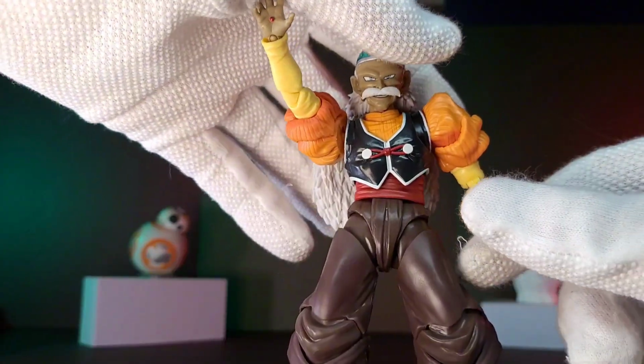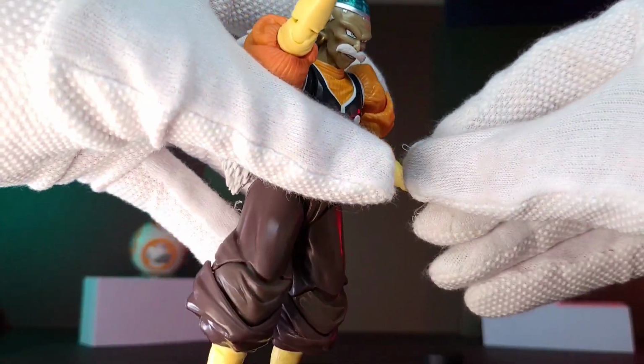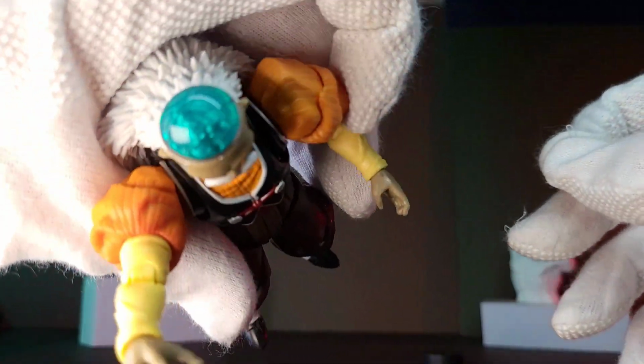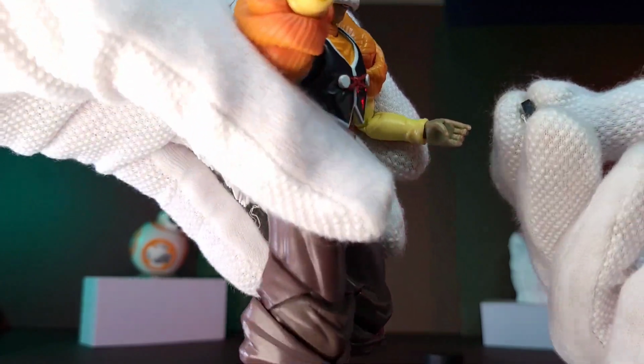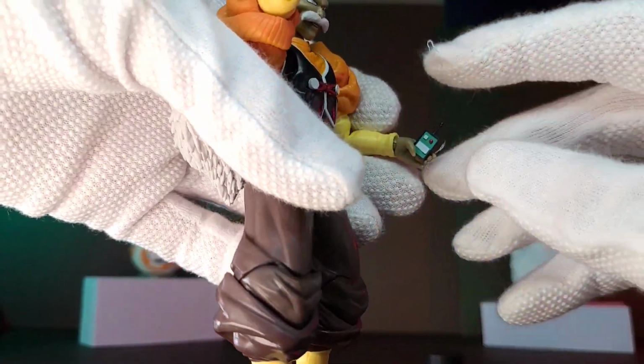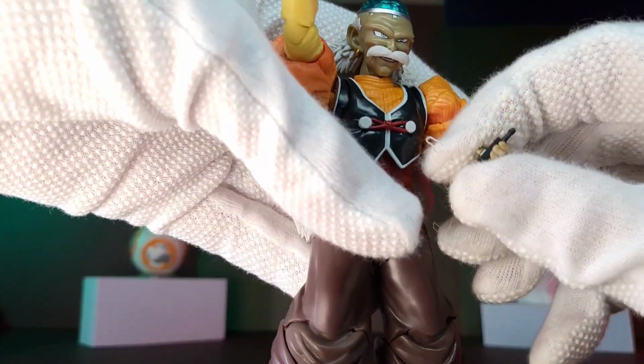Go ahead and put the remote in his other hand. Okay, the remote holding hand and remote went on very easily. You can see the remote holding hand is a little bit square shaped, and then the remote just slides into that square. Be very careful with this part, it's quite small.